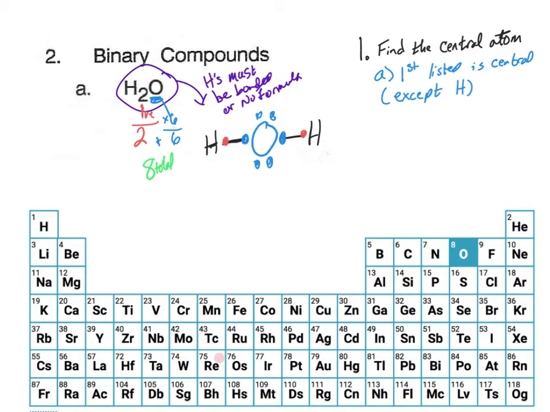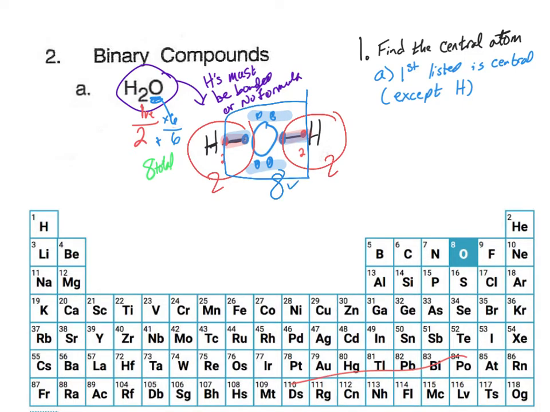Now we're going to look at their octets. Remember, hydrogen gets a duet, just 2 electrons instead of 8. So we have 2 here, 2 for this hydrogen. And when we look at the oxygen, it has its 8. So everything is satisfied as far as the octet goes. Now all we have to do is check that we have the correct total number of electrons. So let's go ahead and count that. 2, 4, 6, and 8. And we are correct. This is a good structure for water.